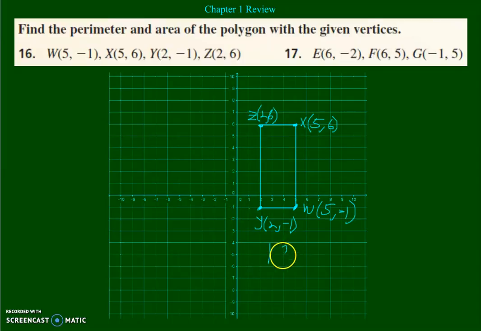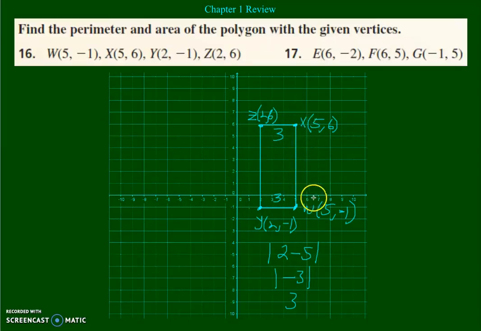But just for completeness, I want to use the ruler postulate, which is the absolute value of the difference. So 2 minus 5. We're taking the difference of the x coordinates. 2 minus 5 is negative 3, which is 3. So this segment length is 3. So we'll put a 3 in here. That makes this a 3 as well.